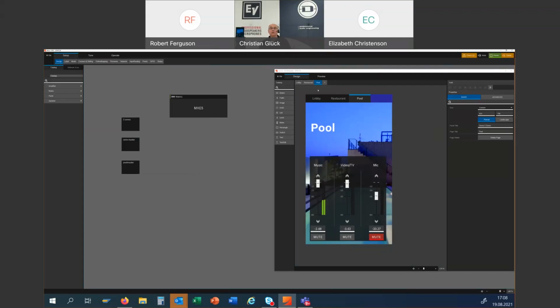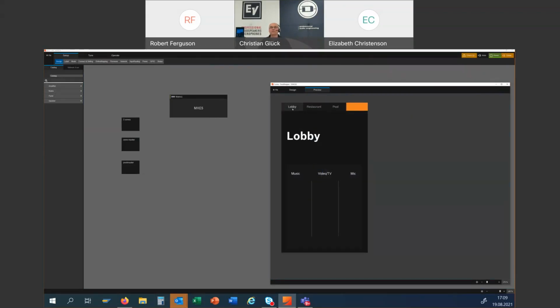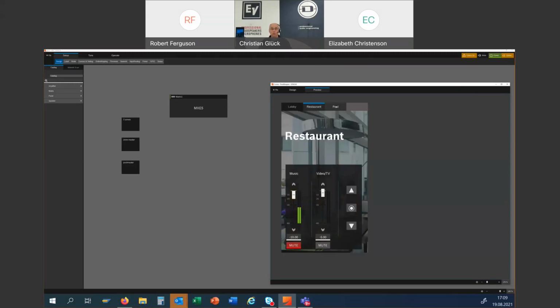You can already check them out here. So this is one that controls 3 zones. Let's see if it's working. A little bit slow. So a zone for the lobby, a zone for the restaurant, and of course, this is where we all want to be, the zone for the pool.